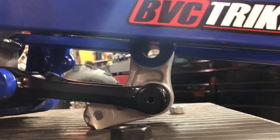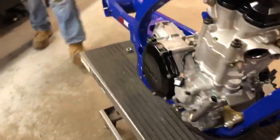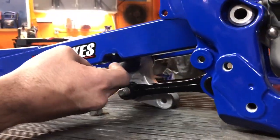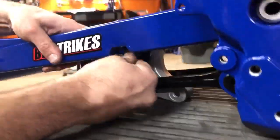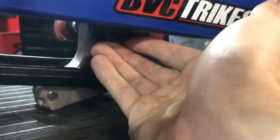This is the stage of putting in the final bolt that attaches the swing arm to the linkage. Try to line your hole up the best you can. There's a little cutout on the side of the swing arm, as you can see, where you slide it in. Now when you get it to that point, you actually want to hold your nut up there. Snug it.